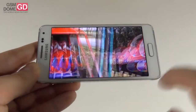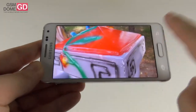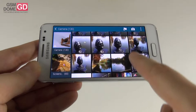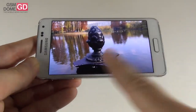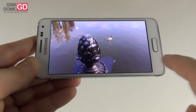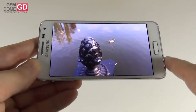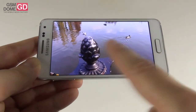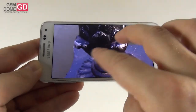We also tried some macros with a few toys here and there, and let's see a real macro this time, like this one attempted here. So first of all we try the macro, and then we try to focus both on the cone and on the duck. So focus on the cone, leave the duck out of focus, focus on the duck, leave the cone out of focus. And one more macro, for macro's sake.